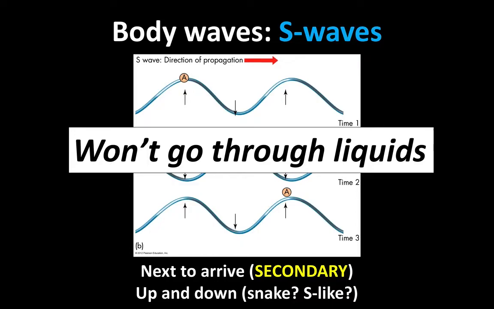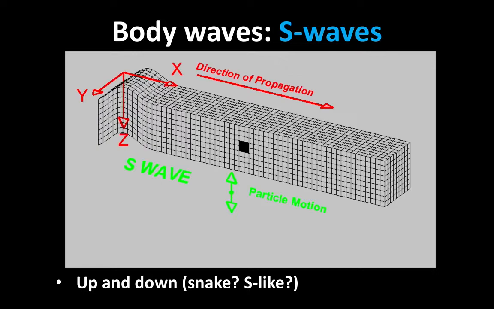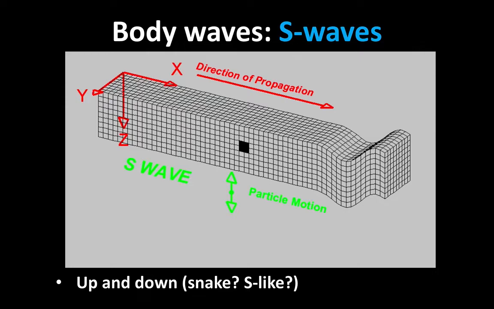So the next ones to arrive are S waves. Remember, these ones cannot go through liquids. This was the argument in favor, remember, of the outer core being liquid. One of the first things we used was that S wave shadow, where they don't arrive. And so these things are kind of snake-like. They move in an undulating motion through materials. They are the second ones to arrive, so they are secondary. And you can think about it as S-like, maybe, in terms of the shape, or moving like a snake, maybe, if you want. So here is an animation of these things moving along. So these are the second waves that are going to arrive. And these, again, are both capable of moving through the body, the interior of the Earth itself.